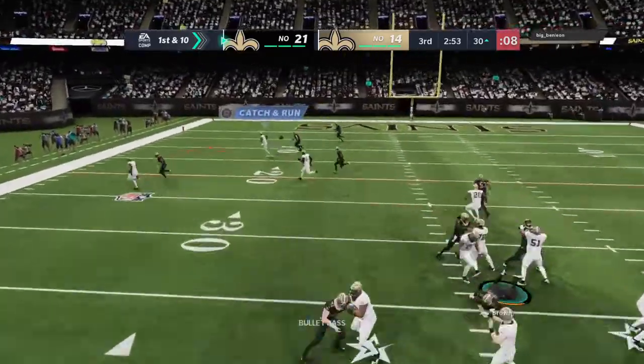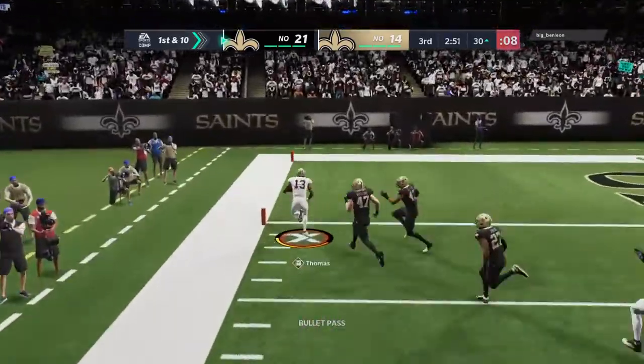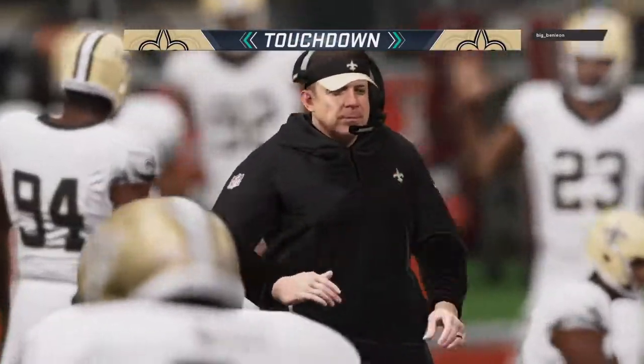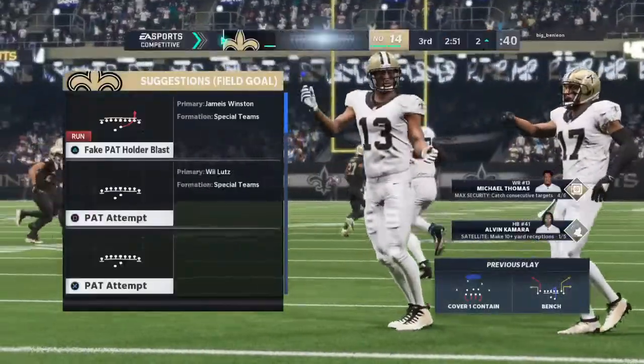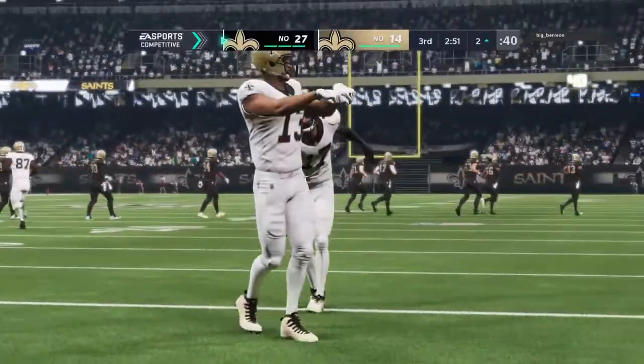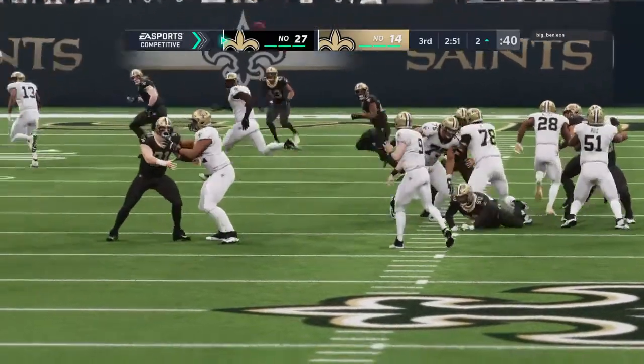Working from the gun, it's Brees. This will be caught inside the 10. And he is into the end zone. Touchdown, New Orleans. 4 touchdown passes now for Drew Brees. And the Saints able to stretch that lead out further.